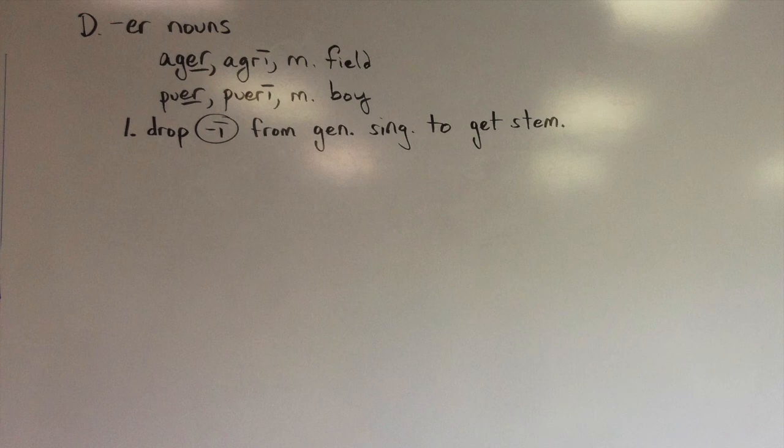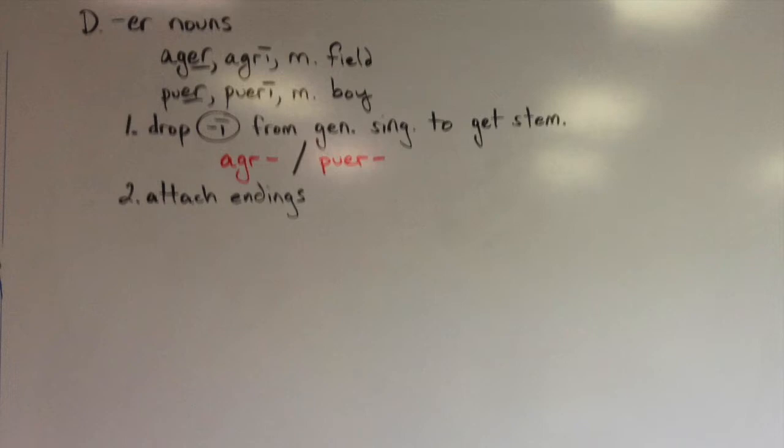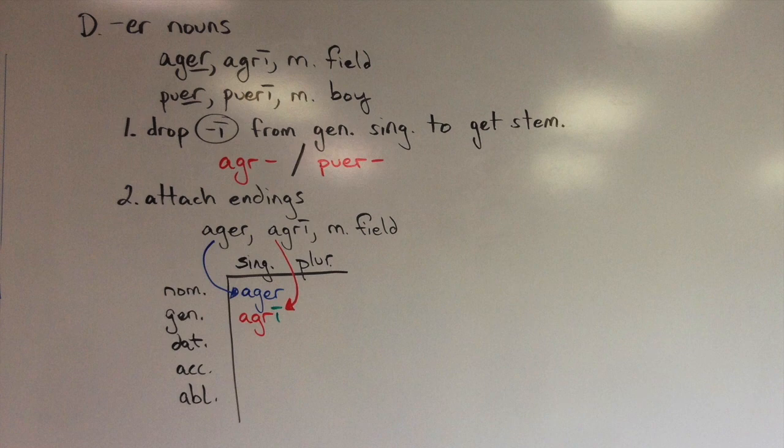If you figured out the stems correctly, you should have gotten that the stem of ager is simply agr- by dropping I off of agri. Meanwhile, the stem of puer would be puer-, P-U-E-R, after dropping the I from pueri. So the vocab entry's genitive tells us what that stem is. It is to this that we'll attach the endings. Let's try that right now with the word ager. So the first thing we'll do is we'll drag the nominative singular straight out of the vocab entry to be ager. Then we'll drag the genitive singular out of the vocab entry to be agri.